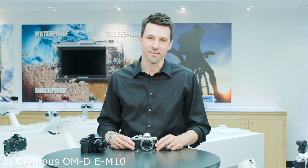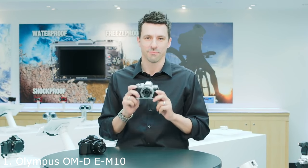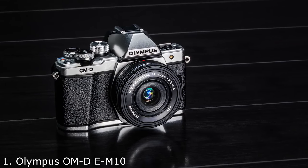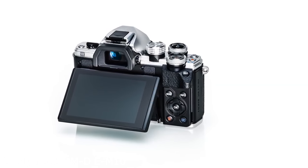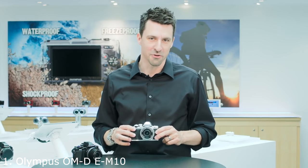Hi, I'm Nathan, and I'm pleased to be giving you this first look at the EM10 Mark II, the newest member of the OMD family that offers the absolute latest technology for capturing high-quality, blur-free images in a classically designed camera. It makes incredible photography a breeze, even for those unfamiliar with photo techniques, giving you stunning images that will be all the rave among your friends and family.